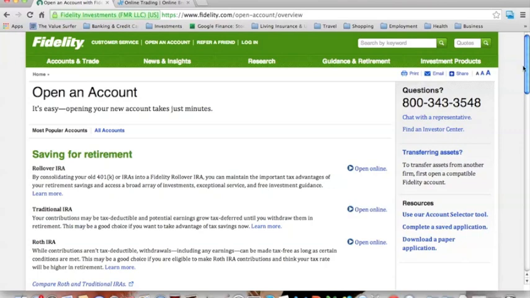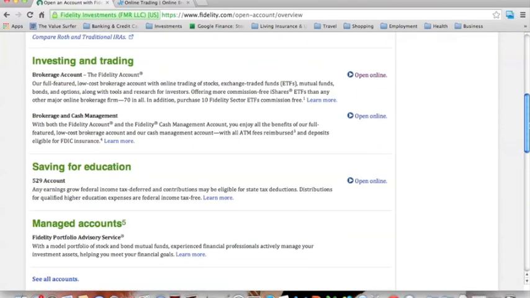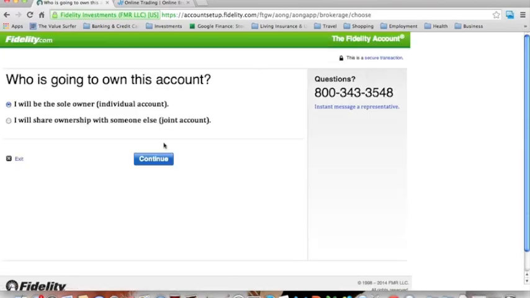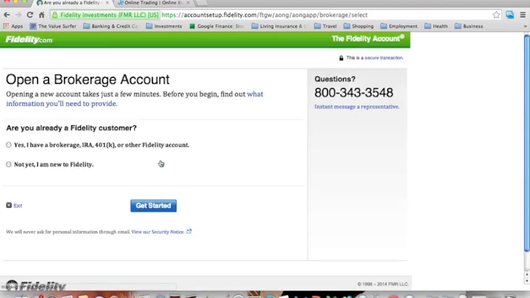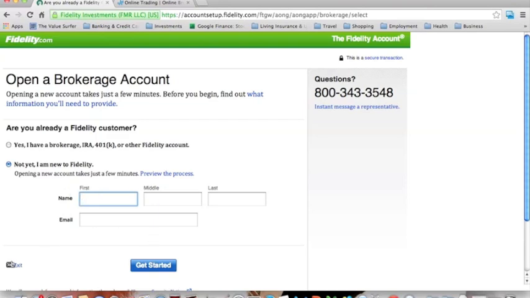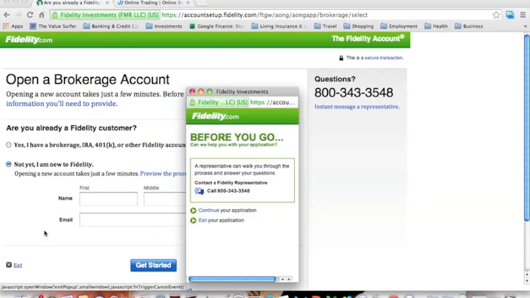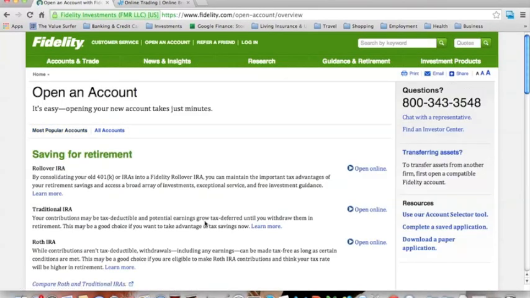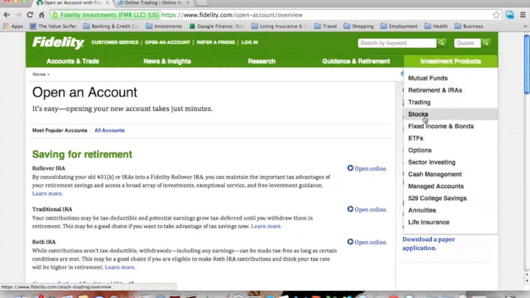And it's pretty simple. All the information is easily given on the websites for all of these different brokerage companies. Here you can see this is a brokerage account that you need to open. So you just go to open online. And this is so you can trade in stocks again. It's going to ask you a few standard questions. You just answer those, pick out the right option, and then just fill out your information. And depending on the brokerage company you go with, you may or may not have an account minimum, a dollar amount that you need to maintain in that account. So that's all information that you can find easily as you read more about it on each of their websites. So you can compare which one you want.